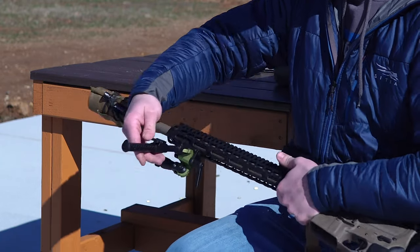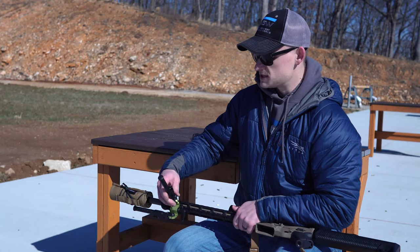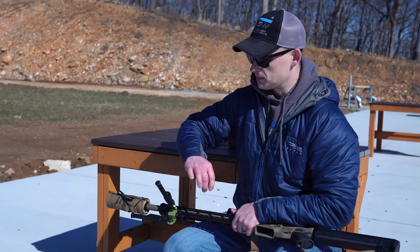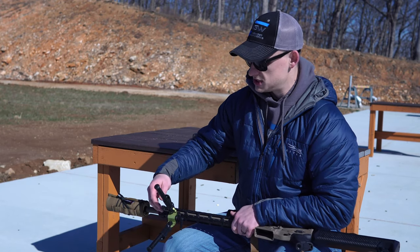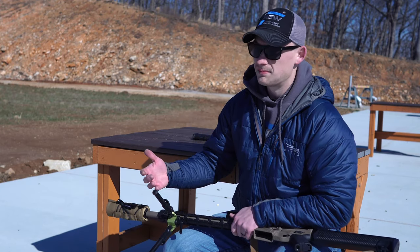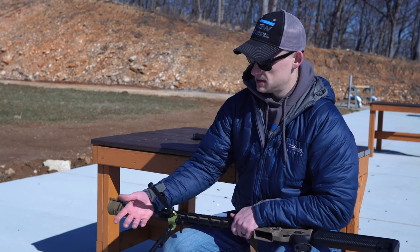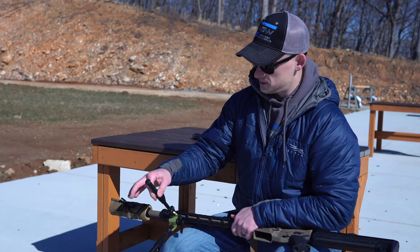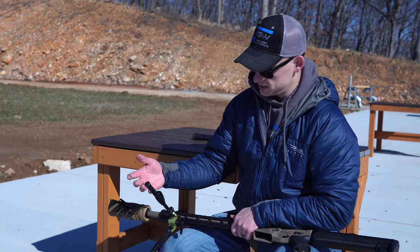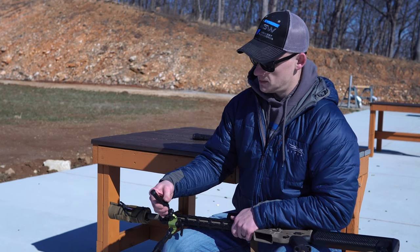To put them back up, you press the lever and they go up and down. This makes for a very quick deployment. If you want to pull these out you can grab them, put them down in position, and if you need to get a higher position you can pull the legs down by just pulling on them. They lock in, and even at the far position there is some wiggle, but it's not a lot — especially when you're shooting and loading up.